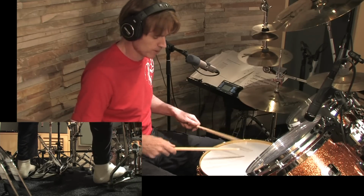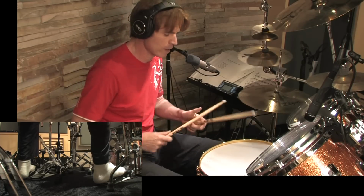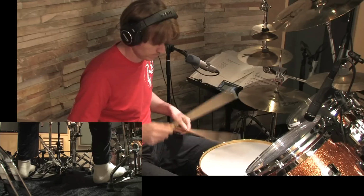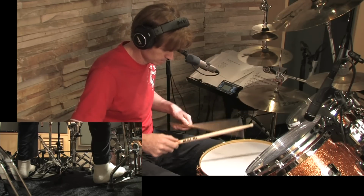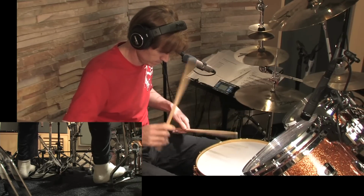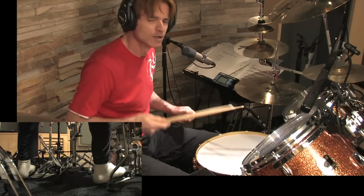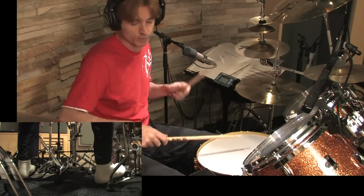Okay, so there you go, single strokes. Then you've got the triple stroke roll, which a lot of guys aren't aware of, the triple stroke roll. Three notes in each hand. Difficult to do. I encourage people just get the idea of first going 1, 2, 3, 1, 2, 3.